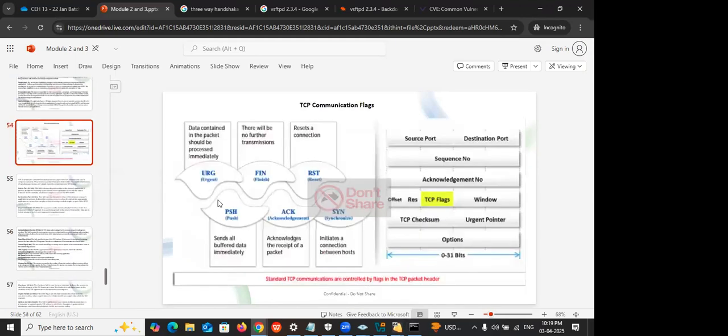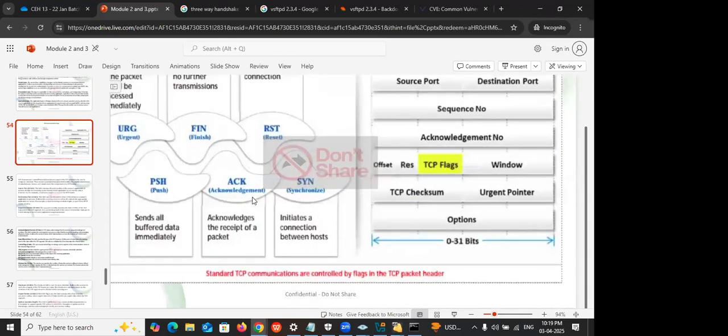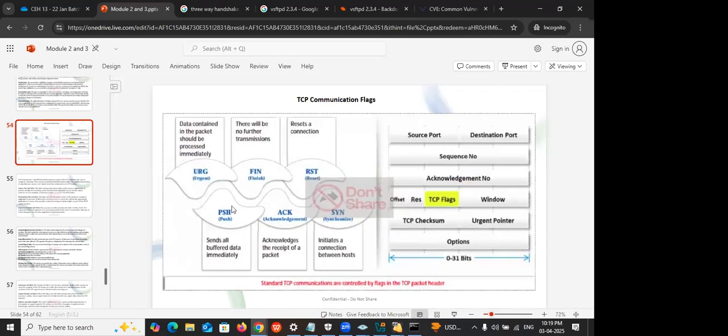Then TCP, we have this flag communication we saw earlier, right? When we did the full open scan, there was an acknowledgement. Then we send the synchronization flag, and in a TCP header there is different information. That is how a TCP communication is reliable and the data is never lost. There will be retransmission if some packets are lost from source to destination.